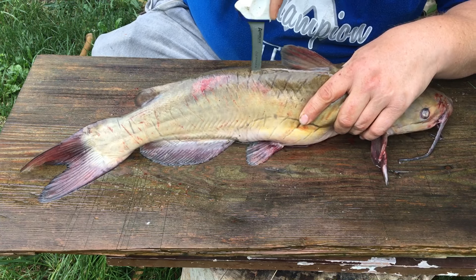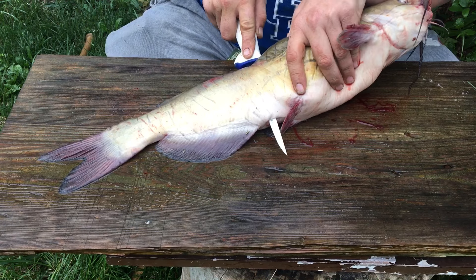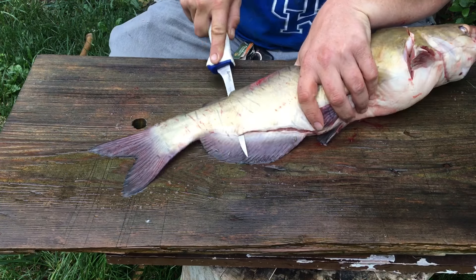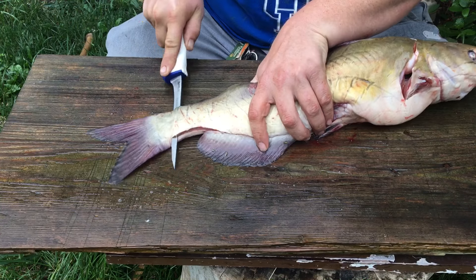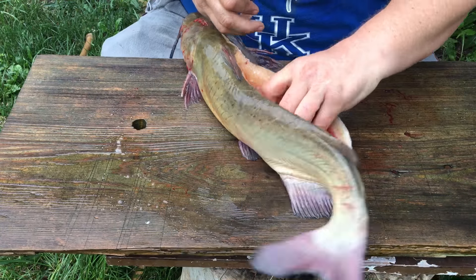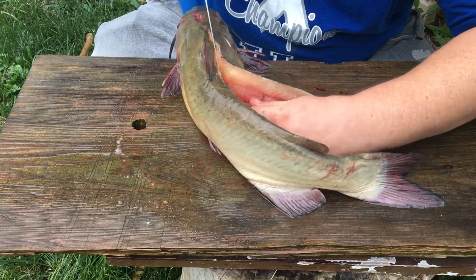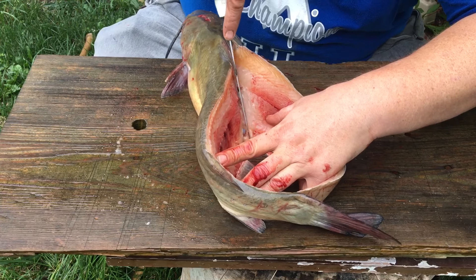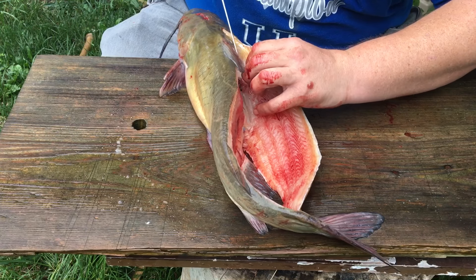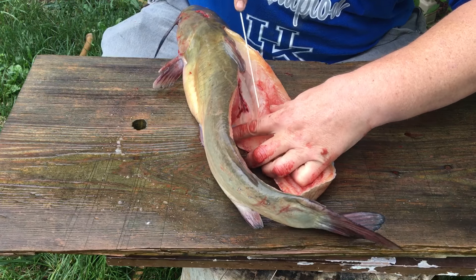Right there. Flip it over, angle your blade down just a little bit, and work that towards the spine — but leave that meat on right there, leave that skin on right there. Grab it and work it off that rib meat. It's not hard to show you all, but watch your fingers and keep them away from that knife. Work it right off that rib meat.